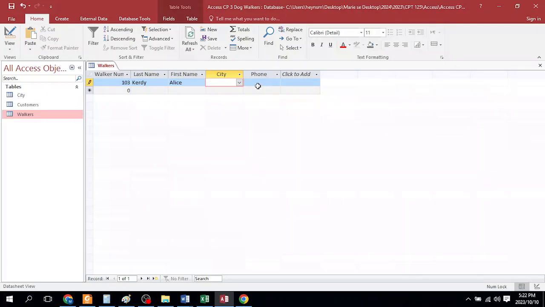And remember, we created a list, even though it wasn't part of the instructions. And now when you get to phone number, this is where you must enter the dash. So that is why you had to choose short text. Otherwise, it would not have worked. Okay, I'm just quickly entering these three numbers.